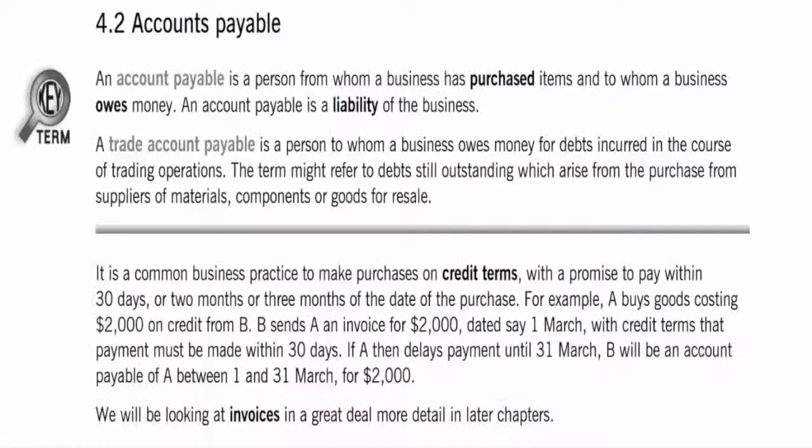A quick note on invoices. Finally, let's touch on something we'll dive deeper into later: invoices. An invoice is basically a bill that the supplier sends you, showing how much you owe and when payment is due. Invoices are the backbone of tracking accounts payable because they provide all the details, like the amount, the due date, and even any penalties for late payment. We'll talk more about invoices in an upcoming chapter, but for now, just remember that they're a critical tool for managing accounts payable.